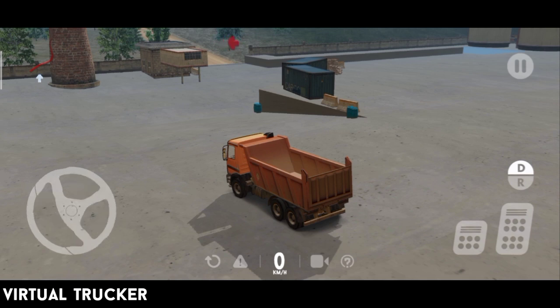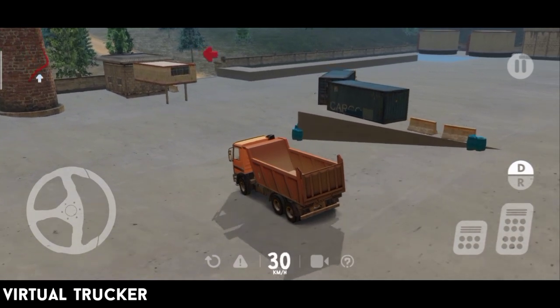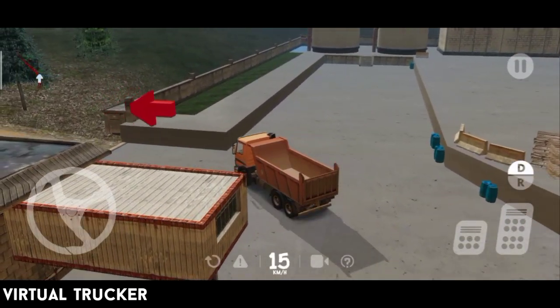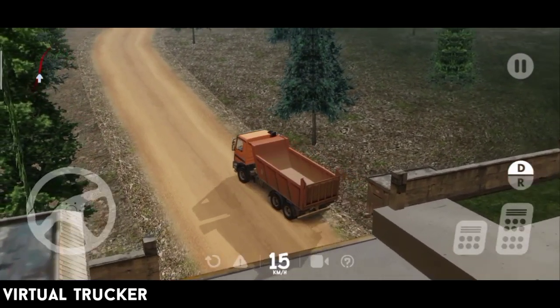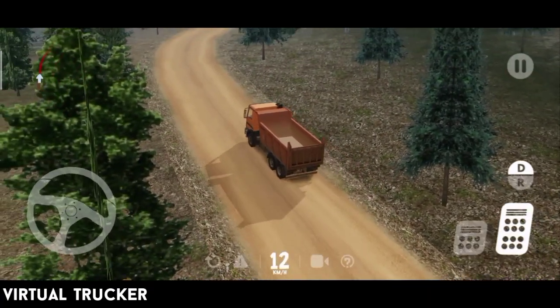First things first, ladies and gentlemen, you'll notice that the graphics are nice. The graphics are like 90% better than most of the trucking games out there on Play Store. The graphics are a big step up. You could also see some textures and everything you can also find in this game. That's something that other game developers lack, which is the details and of course the texturing of the environment.